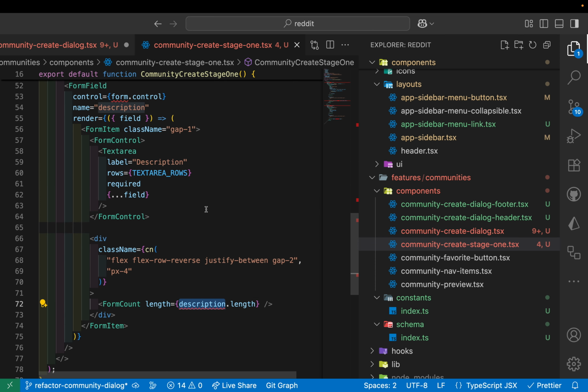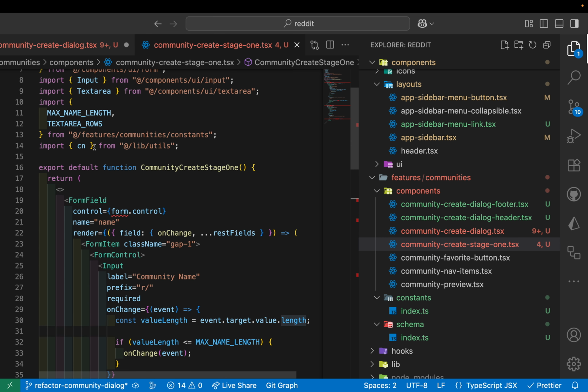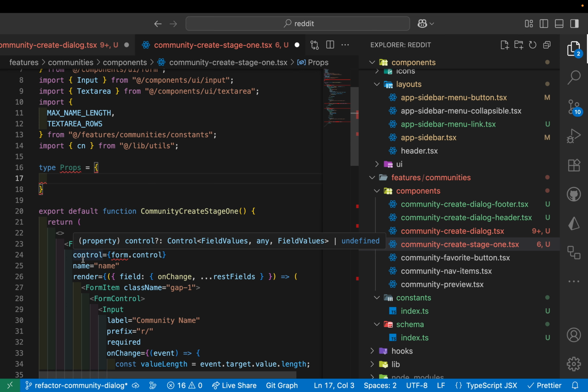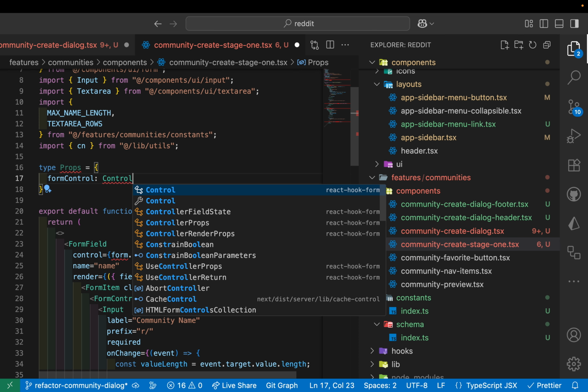We need to have a description and the name and so on and so forth. So what I would do here is I'll be receiving props. First of all, I need to have form.control, right? So this is the type, right? I will say this one will be form control, and then this control can come from React Hook Form.